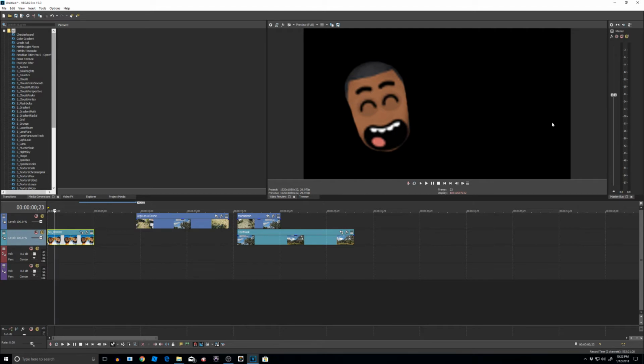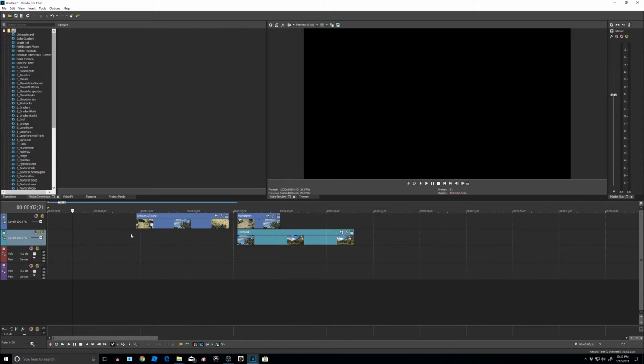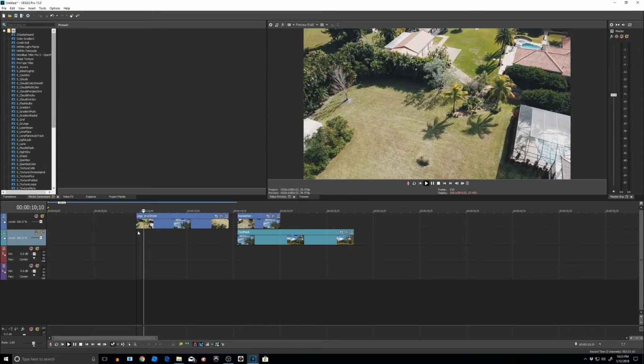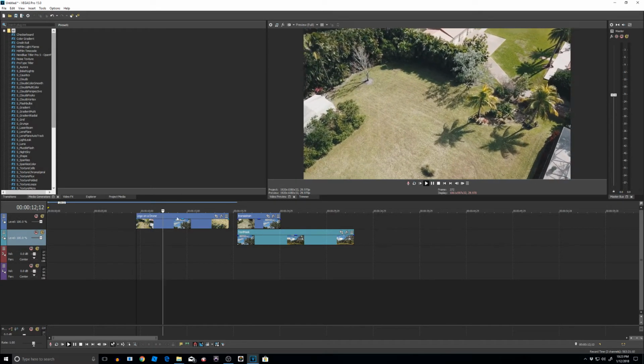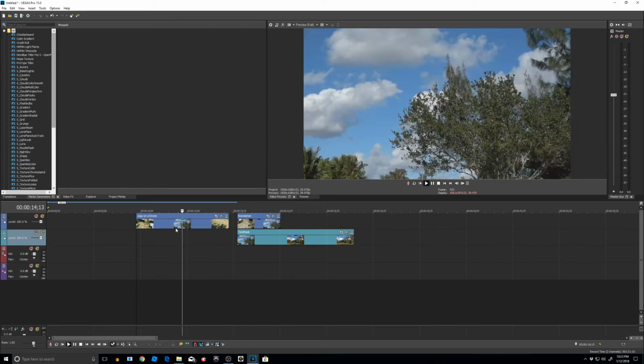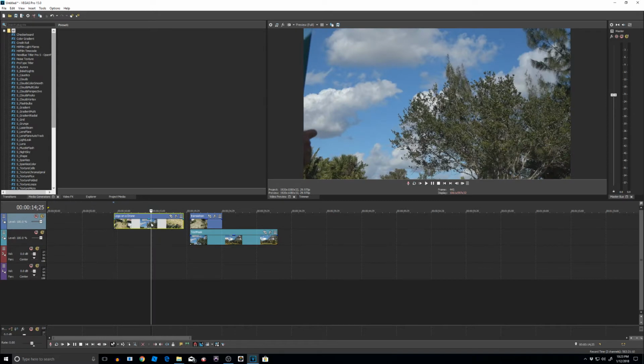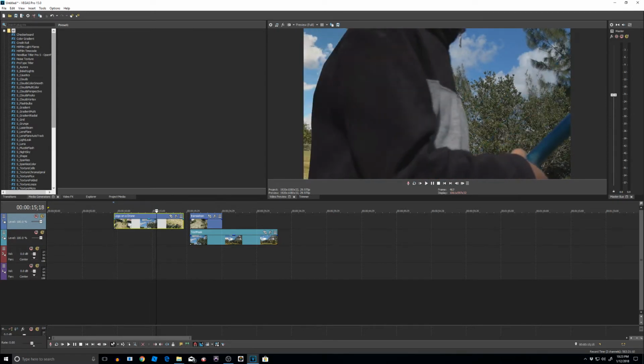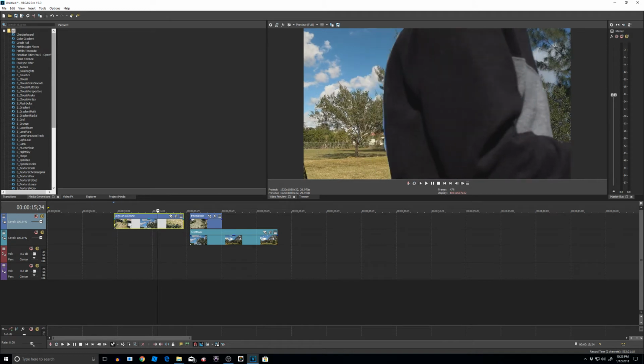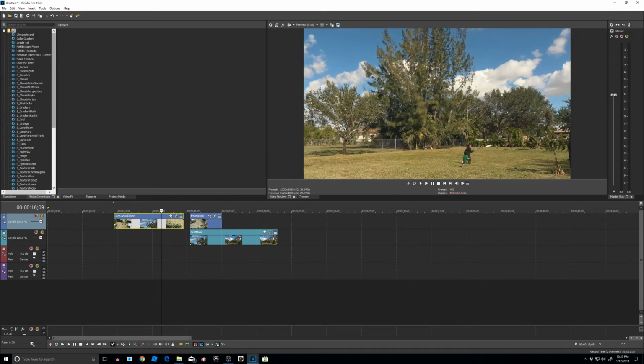Now let's apply what we learned here to an actual transition mask where the mask is moving. As you can guess, we're probably gonna have to do this several times. All right, so this is the result that we want to get. Subject goes by, and as it's going by, here is our original picture, and as it goes by, we bring in a different scene within the background. All right, so how do we do this?